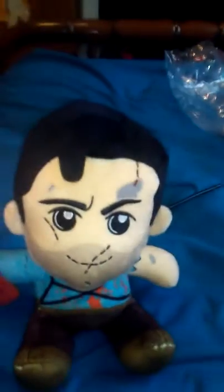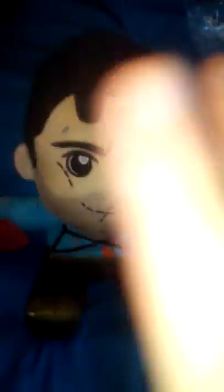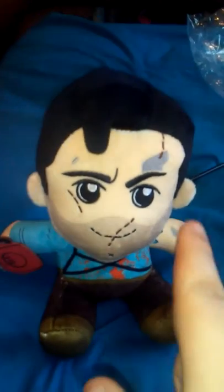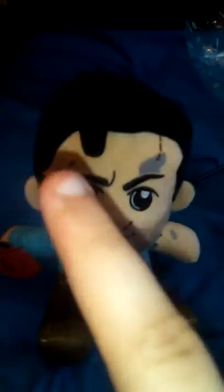Groovy! Just a little fun fact — is this my first horror fictional character? No, this is actually my third horror fictional character. My first one was Pennywise the Dancing Clown — unboxed him on my birthday and he's still here. My second was Nemesis, also got on my birthday.